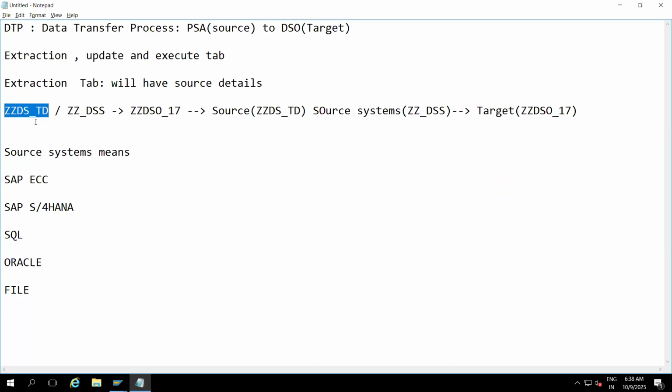The data source means PSA, so the data source will not store the data. When you execute the info package, data will be stored at the PSA level. When we execute this DTP, data will load from PSA to the target. Any confusion? I'm just splitting the name itself.